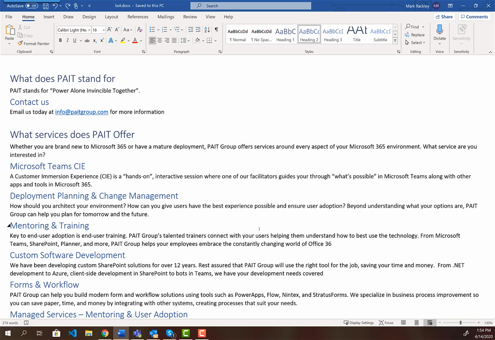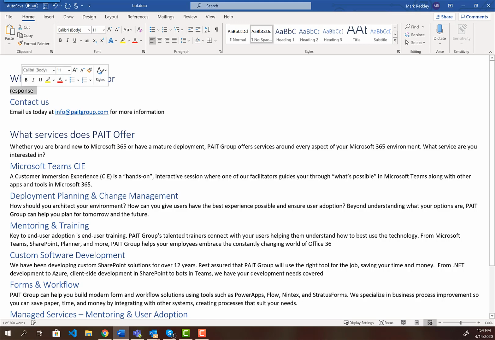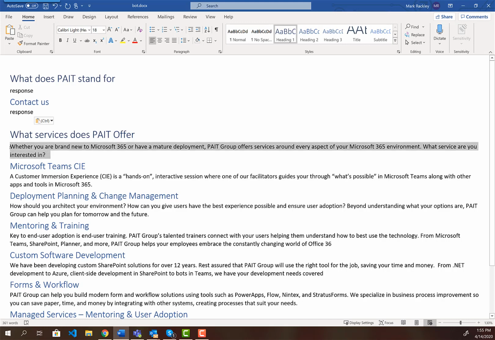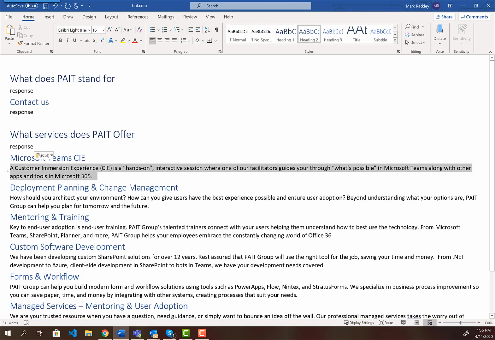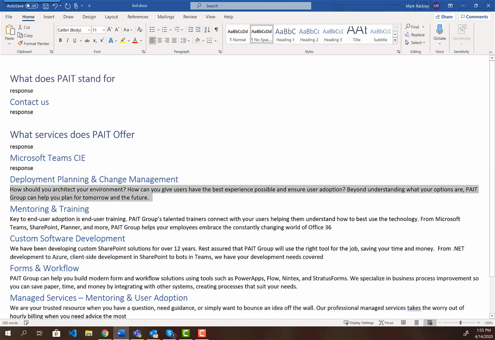So in order to get started with your bot, and you want to get your structure started, what I found works pretty consistently is if you basically take out all your responses and you just put your prompts in there. So instead of having the actual text for the response, you can just put in the word response. So I'm going to go through here real quick, and I'm going to replace all of these responses. Instead of having the text, I'm just going to have the word response so I can know that it will actually extract everything okay.